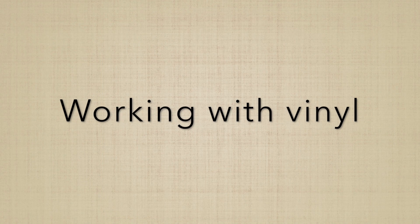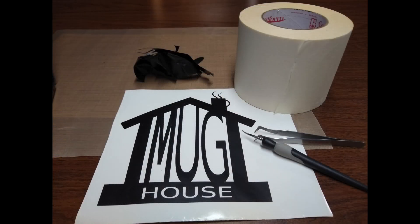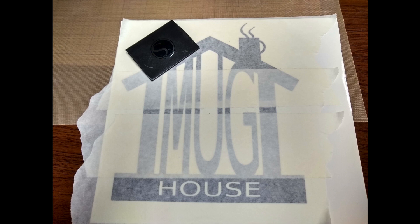I decided to cut my image on the Cricut Maker since I'm new to it and wanted to experiment with all its features — I hadn't done vinyl on it yet. The Cricut Maker cut out the image just fine; it had a little difficulty with the really fine, tiny steam coming out of the chimney, but other than that I have no complaints. I had a little trouble weeding, but I think that's a vinyl thing and not a Cricut Maker issue. I got my image ready and used my transfer tape, laying it over the image and burnishing it down with my scraper.